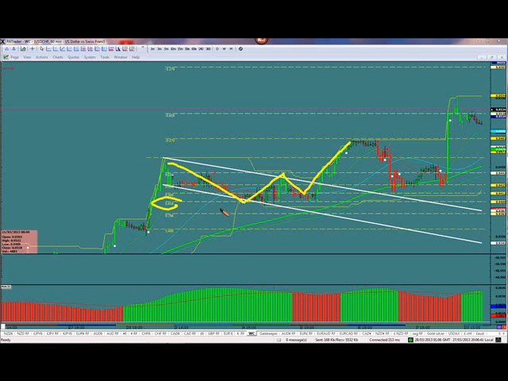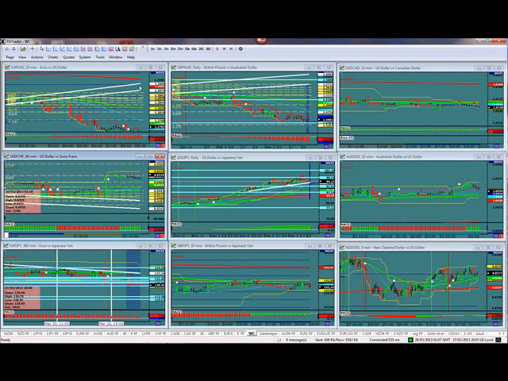So here's a bull flag, and what does it do? It goes to the 618, bounces up to the top of the bull flag, pulls back, and then goes. All right, so there you go. The main focus of this part of the tutorial is the 618. The 618 is where it normally breaks, or turns and goes to the other side. Same thing is true with a bear flag.